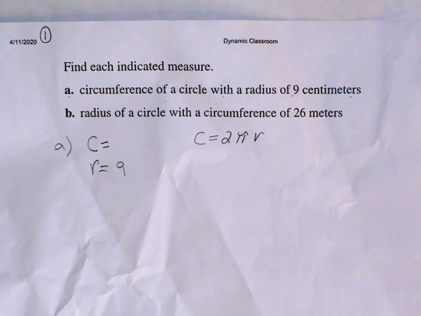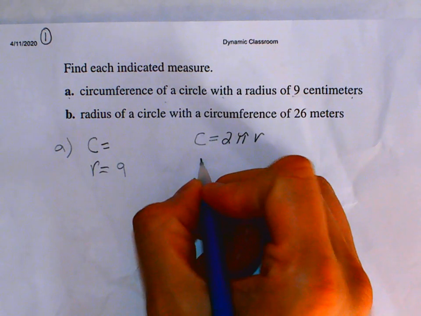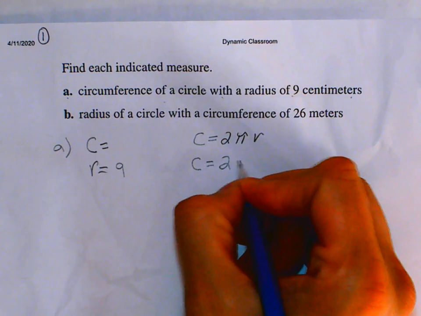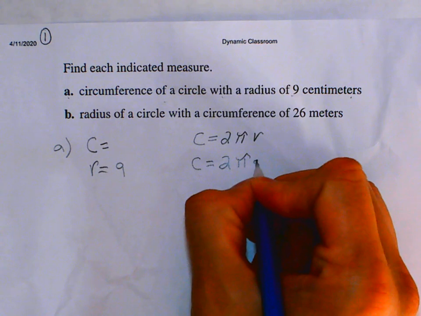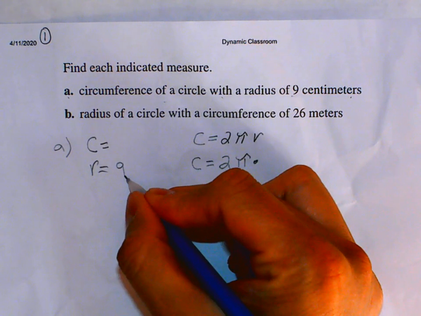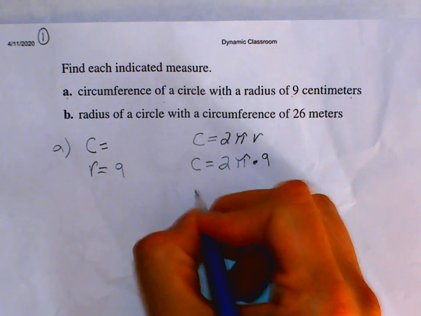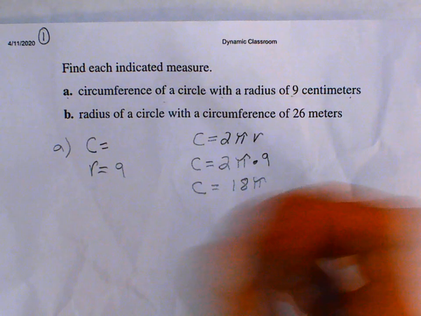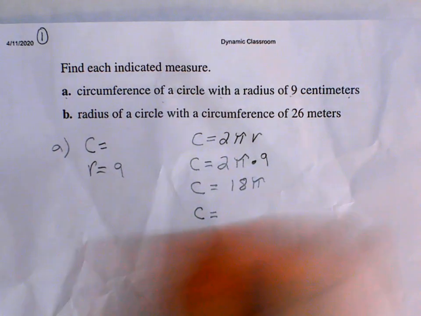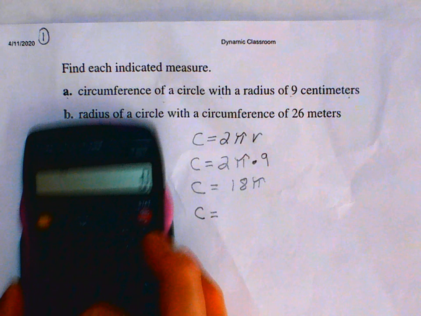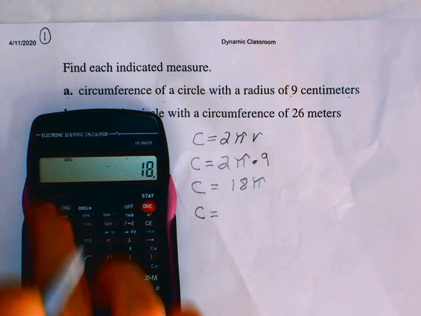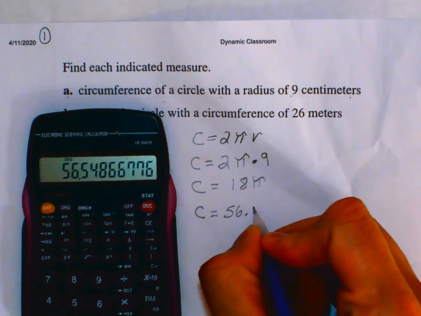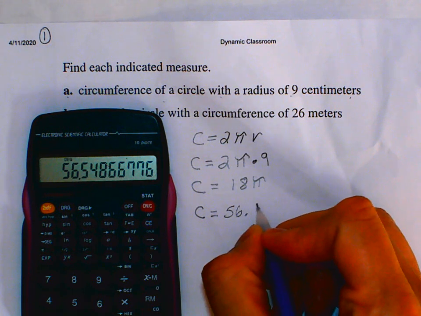So the radius in this problem happens to be 9. So we're going to get two answers. We're going to get the exact answer and then the decimal approximation. So 2 multiplied by pi multiplied by the radius, which happens to be 9. This simplifies to 18 pi. Now that's the exact answer. The approximation to that is whatever 18 times pi is going to be. And I get about 56.54, so I'm going to round that.